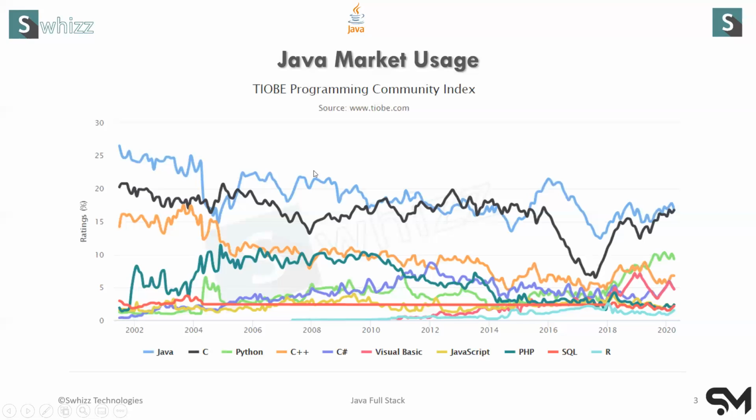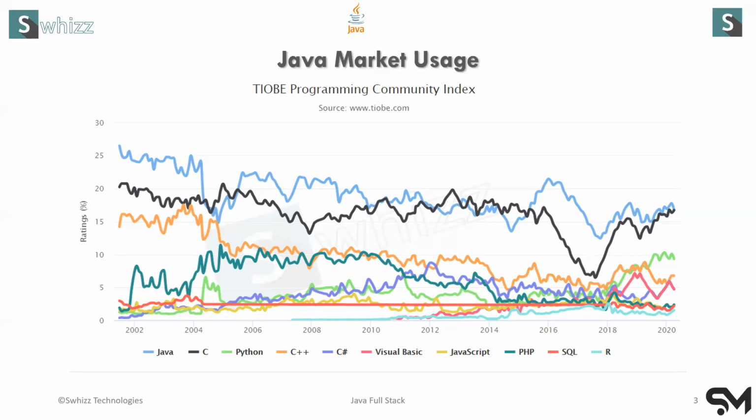If you carefully observe here, which are the top graphs? Black and blue, right? Blue represents Java and black represents C language. Even though C language's importance is also equal in the market, it is not suitable for certain scenarios. That is why Java has been the top technology throughout this decade, from 2002 to 2020. Java has been ruling the market. By this graph, it makes sense that Java is obviously the most important programming language and the most important technology being used in the market. This is market-wide usage.